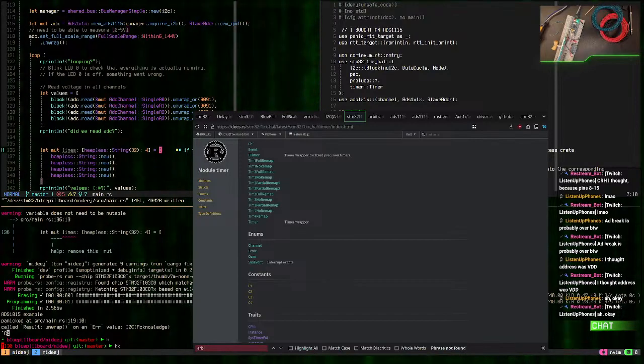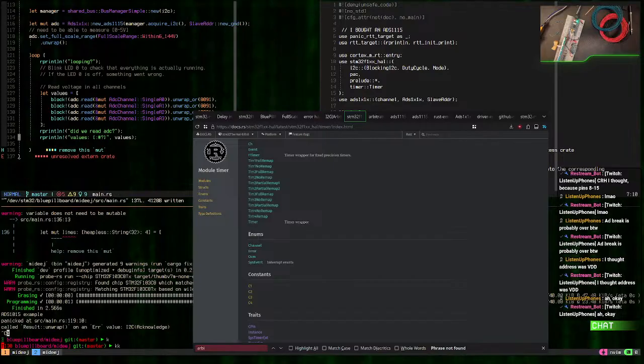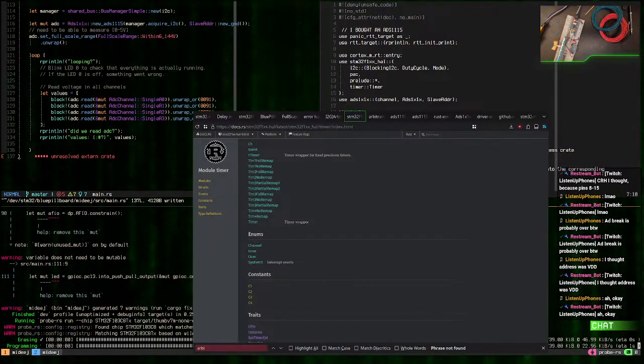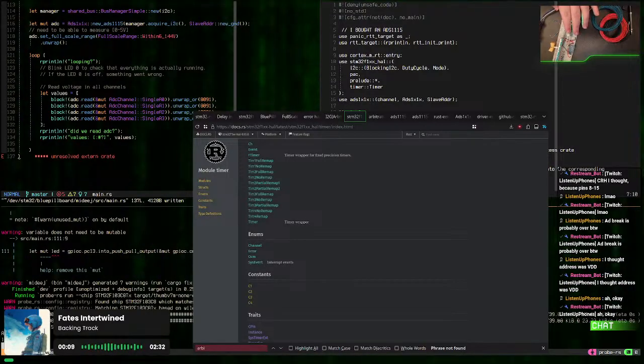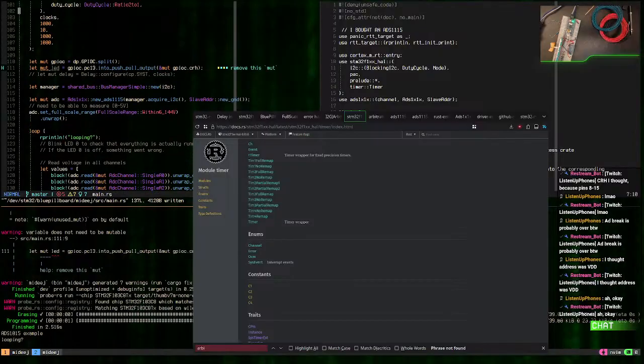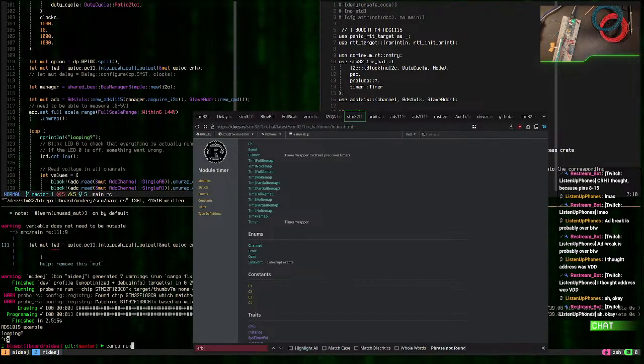So lines, I don't necessarily care that much. All right, let's see what we're saying here. CRH. Let's just say LED set low. Let's turn the light off.